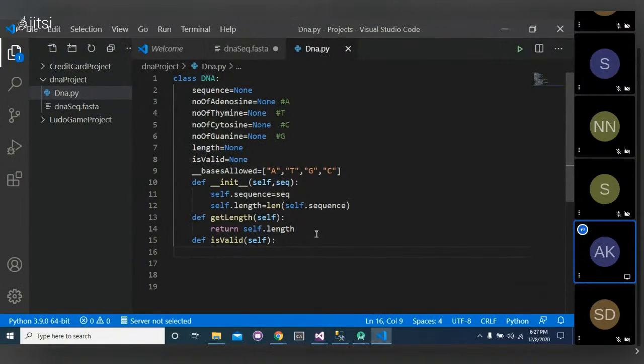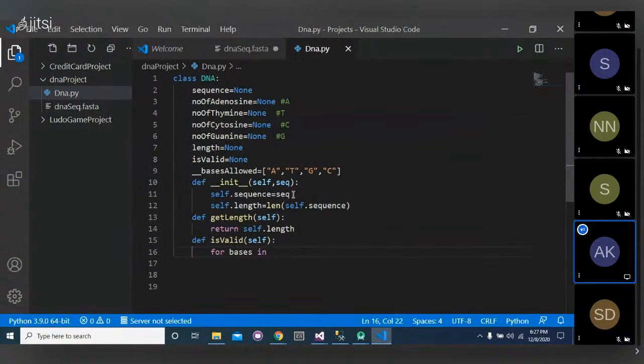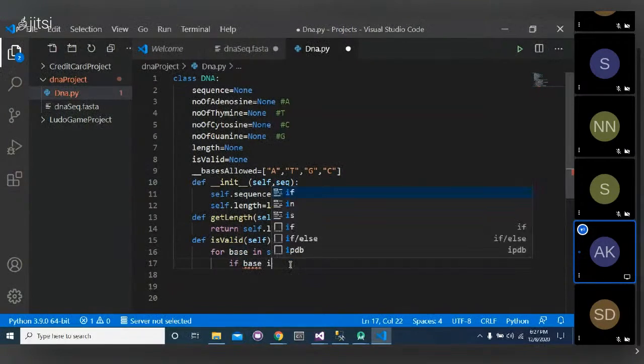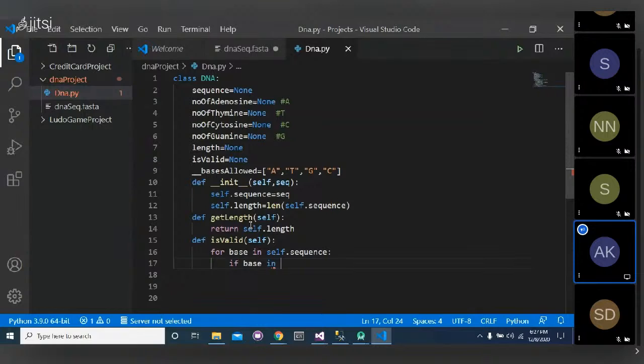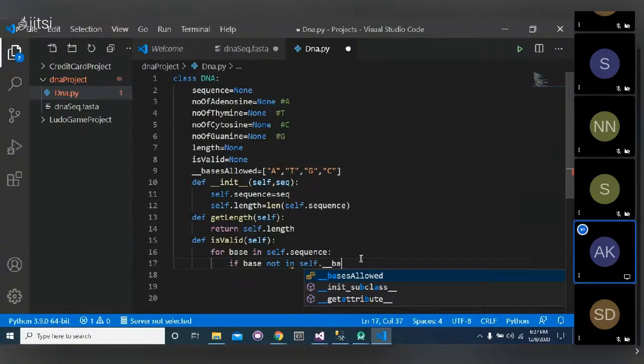So we will write: for base in self.sequence, if base not in self.bases_allowed, then return.